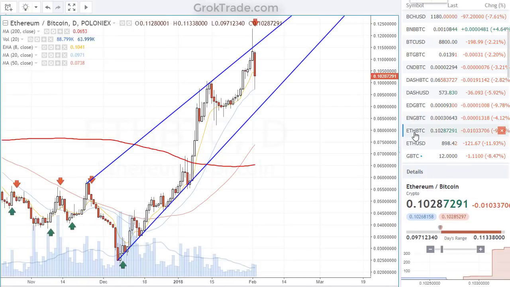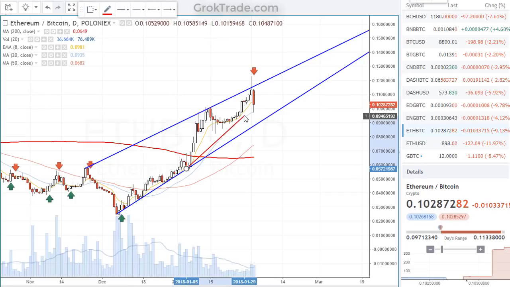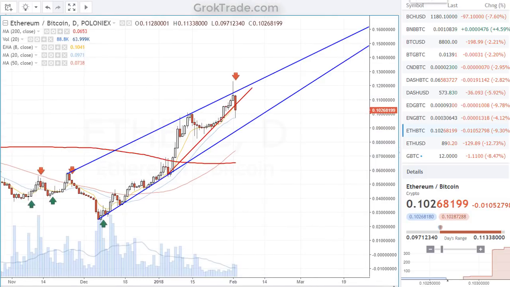Let's look at ETH. Ethereum, I put a sell on it today. So we had a buy back here. Now we have a sell. This is a problem. If we look here at this support and we go to this support, come across right there, this is a rising wedge. It did break down. This Ethereum is one I would not want to be in right now.